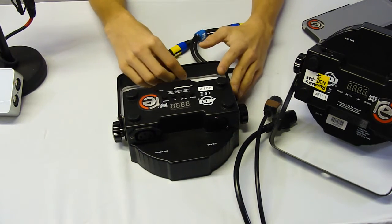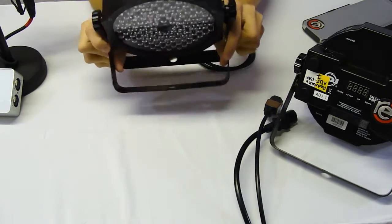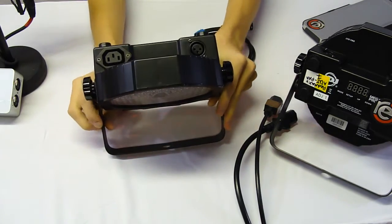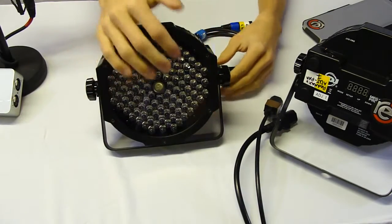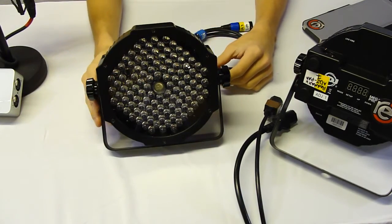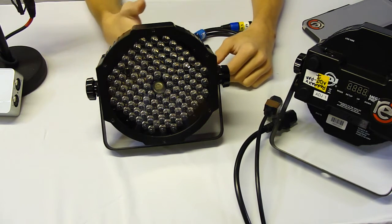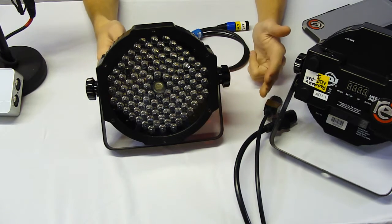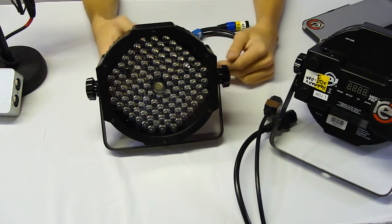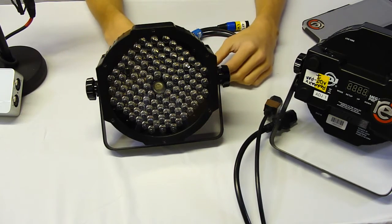You could also run this light in auto show, like an auto active run mode, which I'm going to show you how to do in just a second. Basically what that allows you to do is it'll change through colors and UV automatically. And you could adjust the speed of them, all sorts of stuff. And there's several different programmed shows containing everything from simple 2-color shows to all 4 colors, maybe some color mixed colors, so stuff like that.